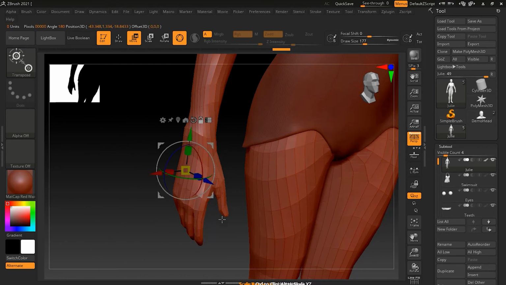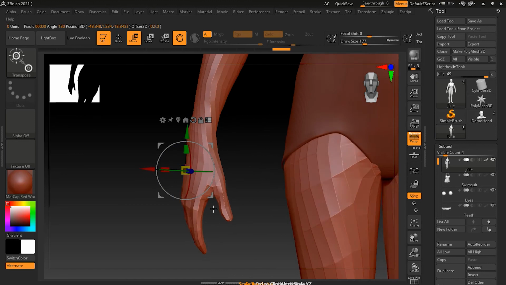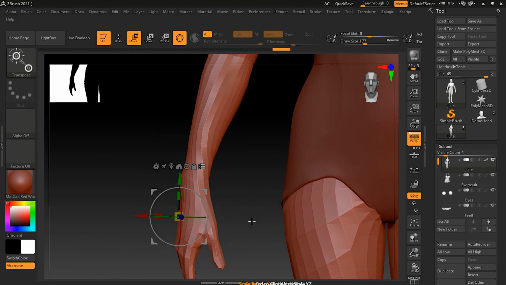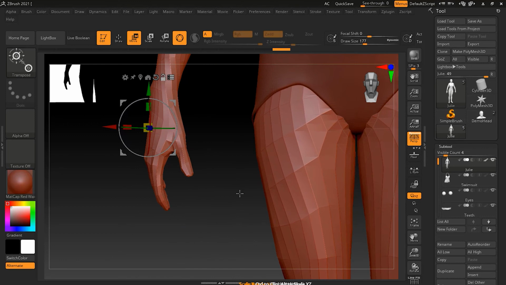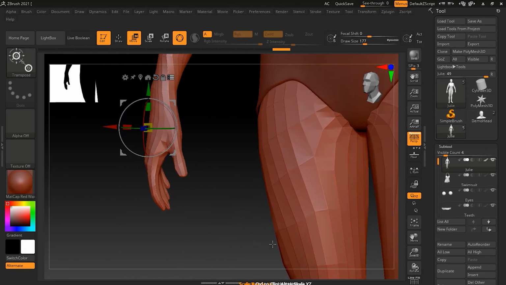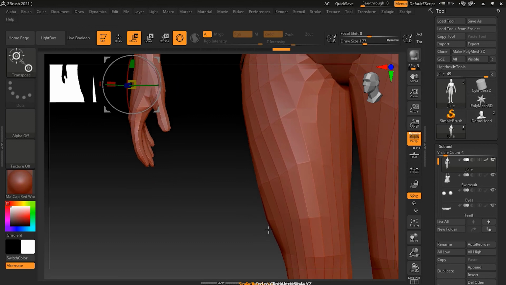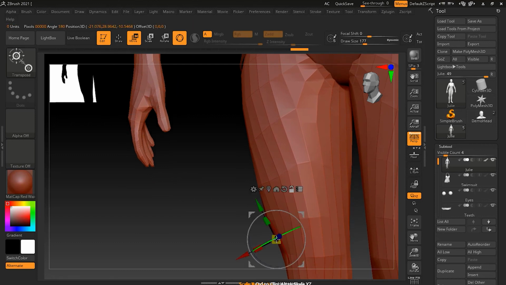As soon as I do that, just notice the orientation of my Gizmo is exactly on the surface of this hand. What if I go and do the same thing on the thigh? Notice how the thigh is curved at this point. So if I press Alt and click on this part, just notice this is also curved now.